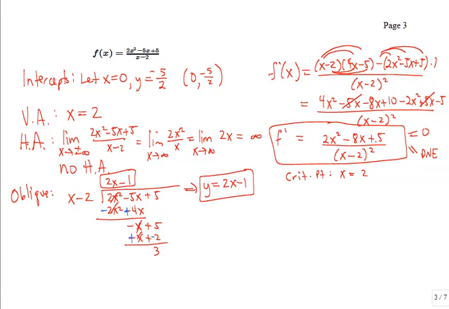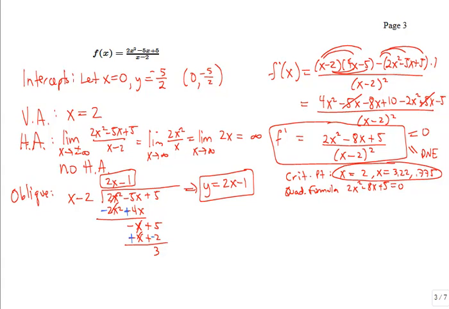Now to do the top, you have a quadratic equation, so I'm not going to take the time to show you how to do that. It doesn't factor. You would have to use the quadratic formula. So we would use the quadratic formula on 2x squared minus 8x plus 5, set it equal to 0, and what you get for your solutions are approximately 3.22 and 0.775. So we've got 3 critical numbers to worry about. Okay? All right, now that was the first derivative.